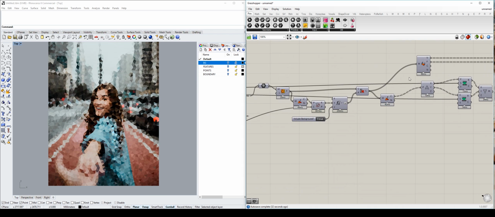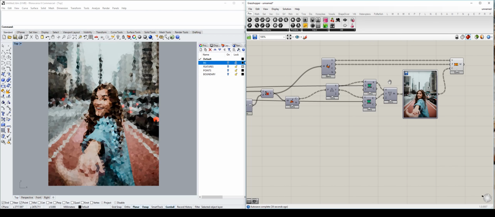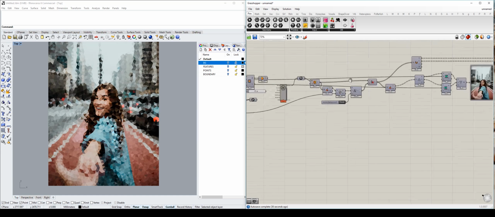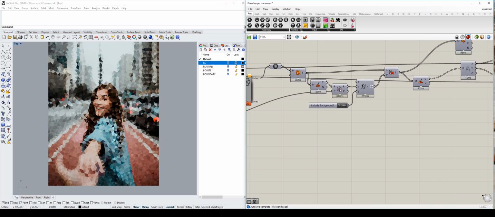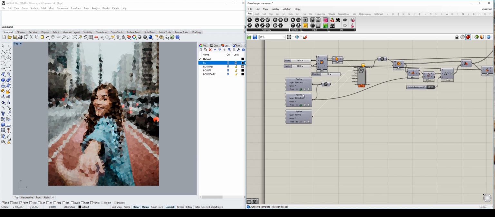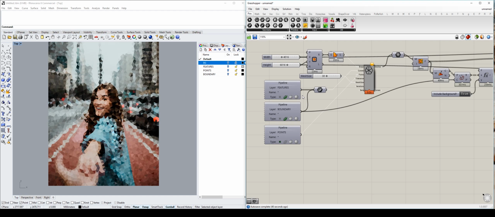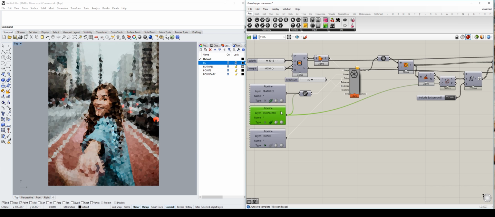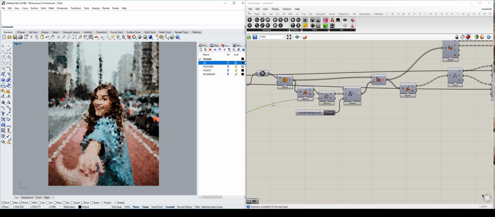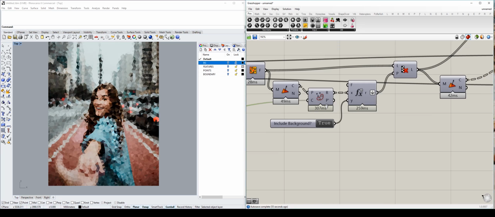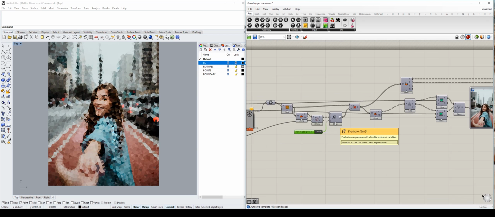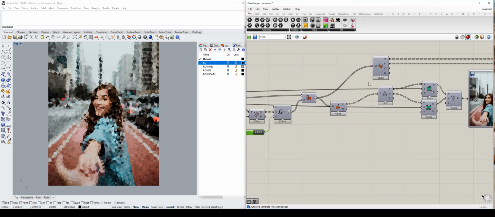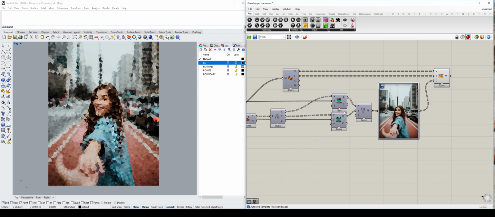The next part we might want to tackle is, wow, time does go fast. I think we'll leave it at this one for now. The main takeaway of this part of the tutorial is basically the boundary that we created, so it allows us to separate the background, and this toggle that we made that enables us to include or not include the background, and the rest of the script we just adapt to that.